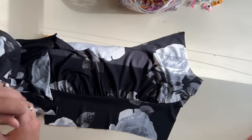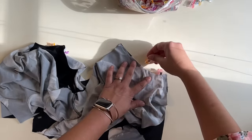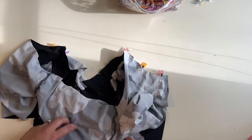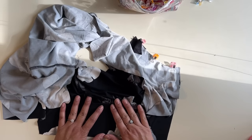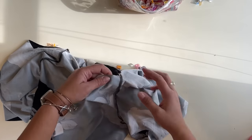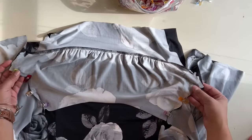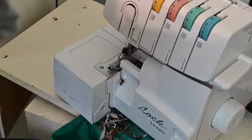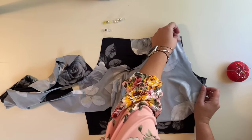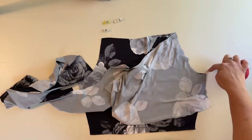That's one sleeve and then the other sleeve. You may be wondering why I already have it attached to the back — I'm re-recording this part on the sleeves because the first time I did not put clear elastic at the waistband, and I wanted to go back and add that. The next step is to attach the sleeves to the back. I'm going to sew these front sleeves on right sides together, then grab the back side of the sleeve and place it to the back bodice right sides together at that curve, and sew that on as well on both sides.